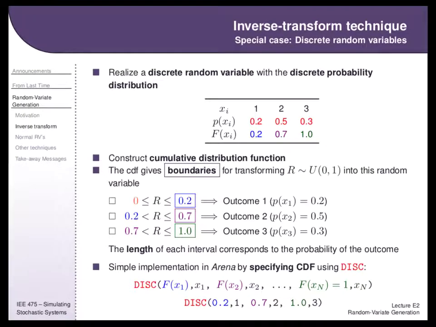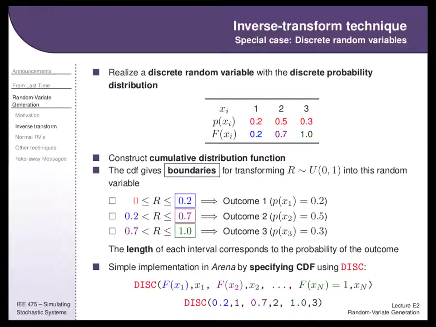So if I want to see that not graphically, how would I do it mathematically? I can set up these cut points as these inequalities here. I basically just write the CDF down here, and I say anything from 0 to the first spot in the CDF gets that first outcome. Anything from that spot to the next spot in the CDF gets the next outcome, and anything from that spot to the end gets the third outcome. So I've just taken these CDF values and written them down this way to create those intervals that I showed you graphically. Like I said, it just creates these cut points here.